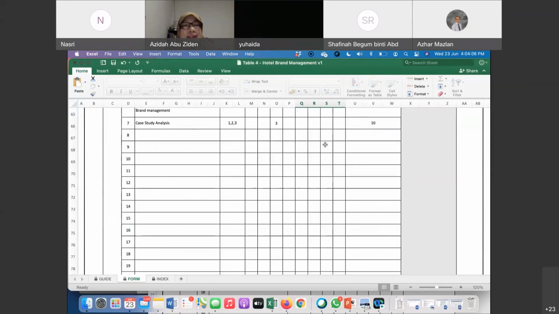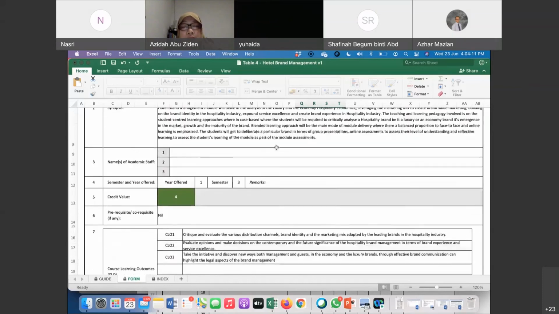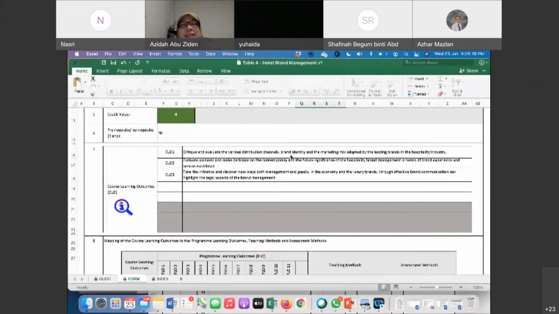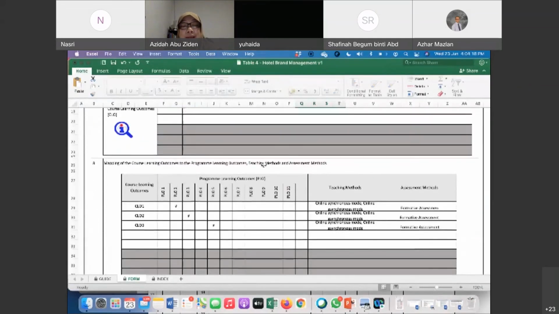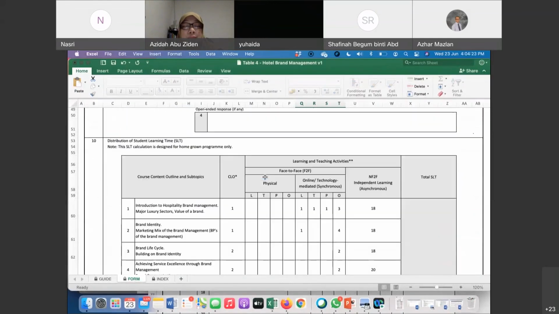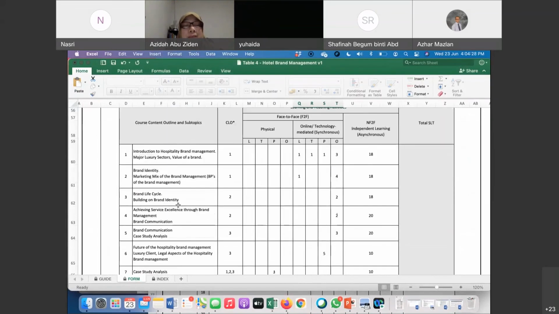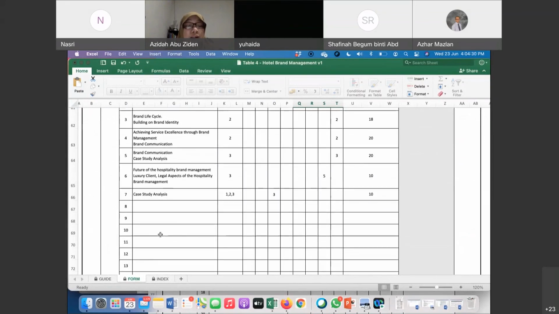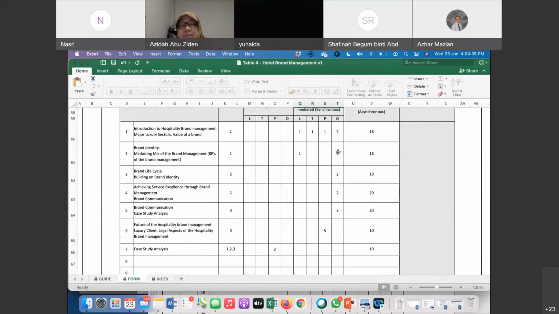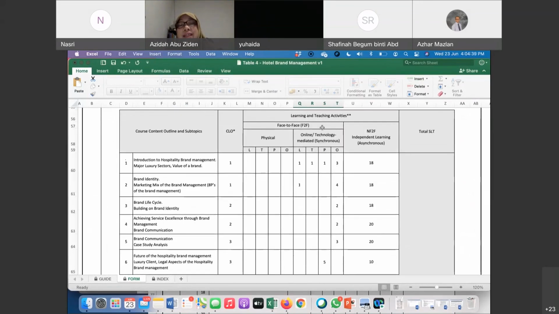Okay, saya rasa okey dah kot tentang table 4. Saya harap, walaupun the sampel yang saya tunjukkan ini bukanlah sampel yang bagus lah, maksudnya memang banyak silap dalam ni, tapi I hope that you actually will be able to put your title, your course content. Okay, kalau ada 14 minggu, hopefully you have all the topics for 14 weeks, and then you have actually put the appropriate hours for your online technology.